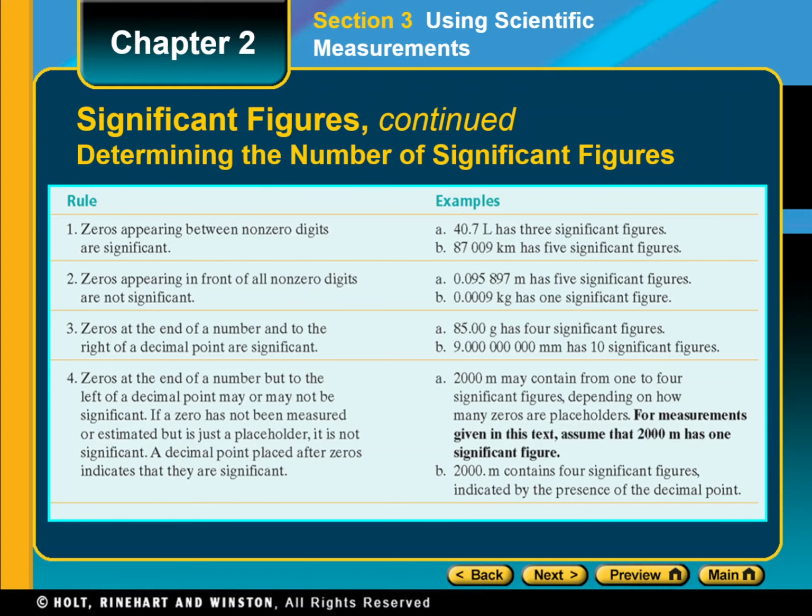Determining the number of significant figures. If a measurement does not have any digits that are zero, then all of the digits are significant. For example, the nail's length on the previous screen of 6.36 centimeters has 3 non-zero digits, and therefore 3 significant figures. However, the digit 0 can be significant or not, depending on how it is used. The rules in the table that are on the screen here summarize how to determine if a 0 is a significant digit.